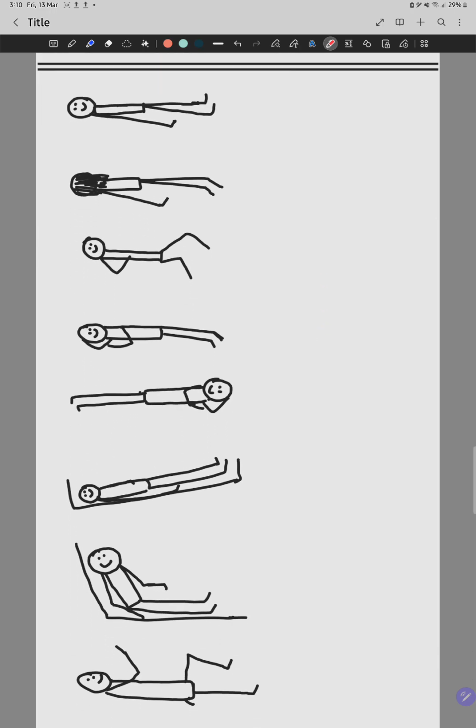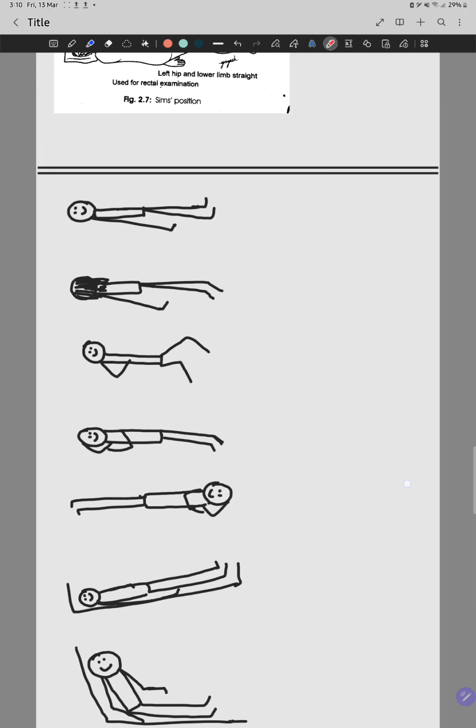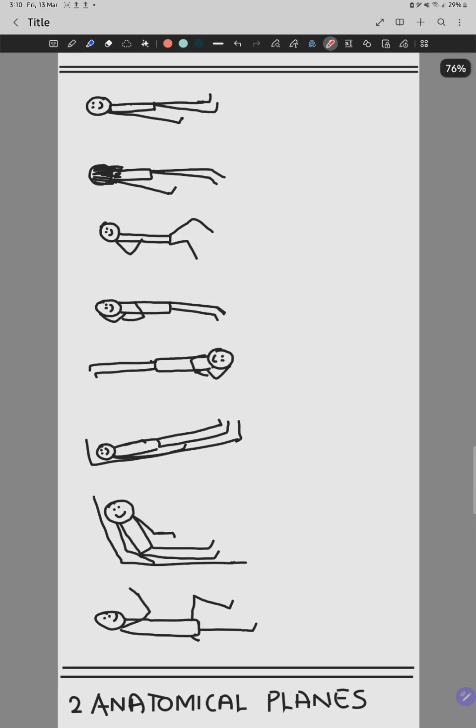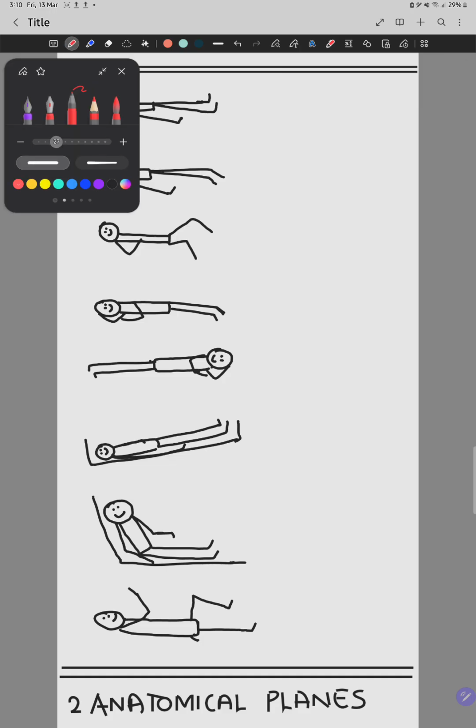Now, I said in the first class that my lectures will have the active revision technique, and I also said there will be handmade diagrams. These are the handmade diagrams that I prepared for these positions. Let us write every position here.